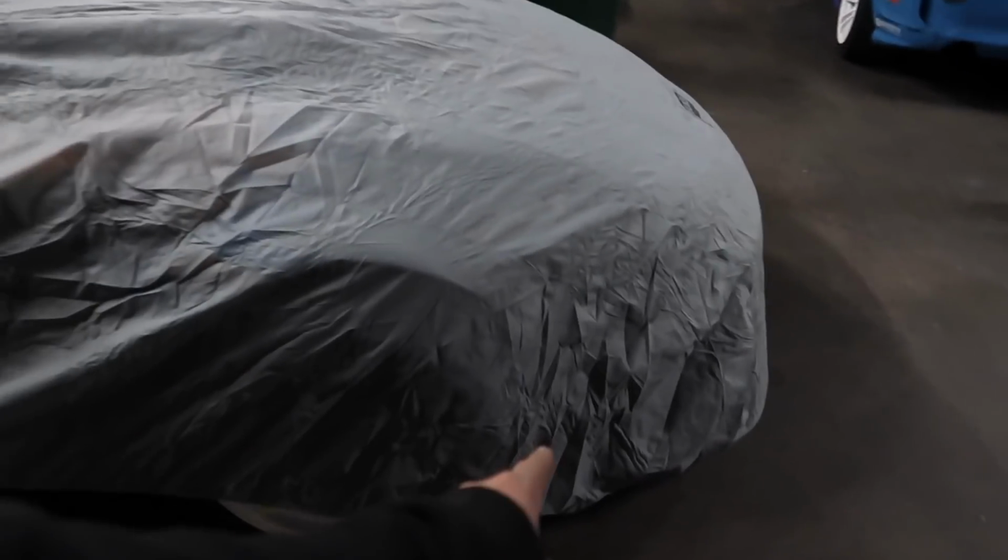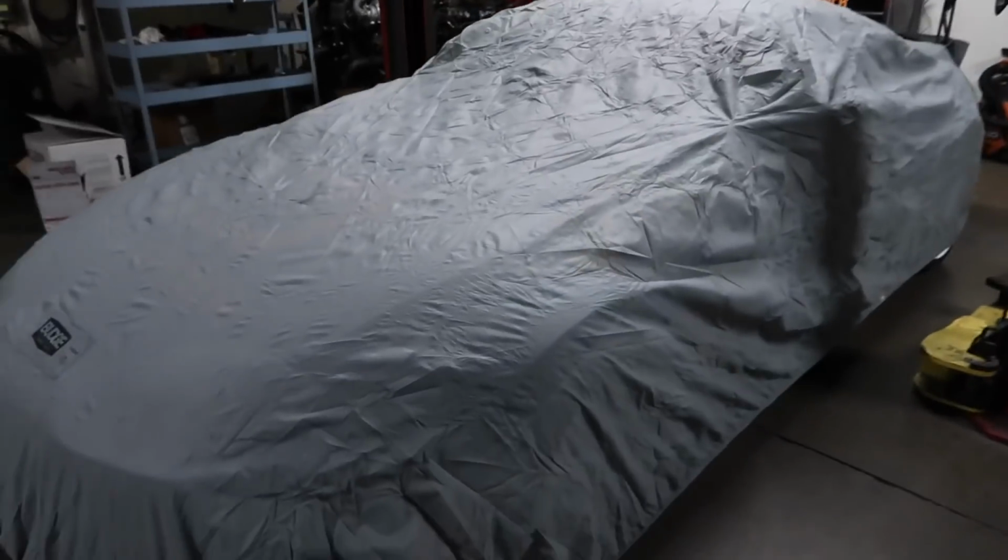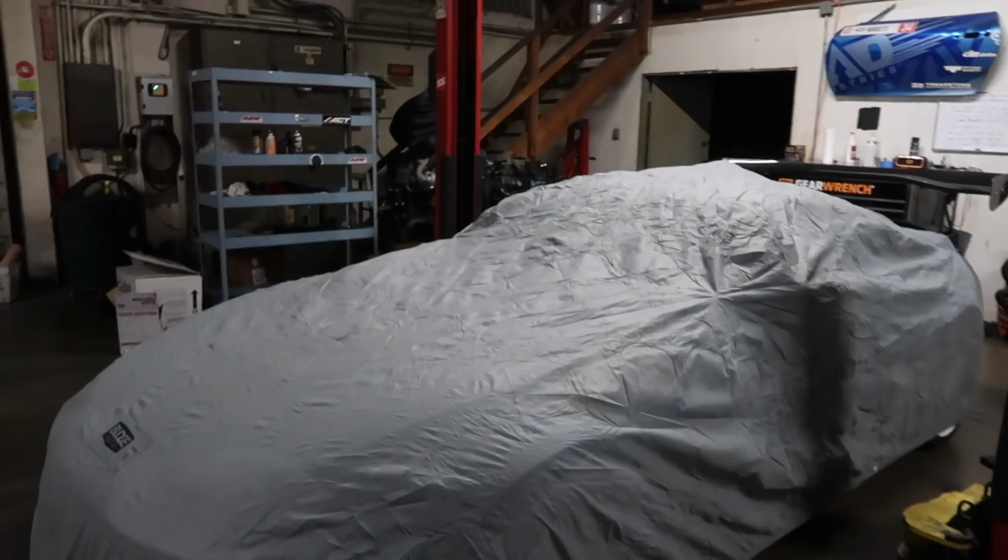But it's going to be quite the process because it's going to want to pull the cover under the whole time, so we're going to have to tape it out of the way of the wheel, and Renee will probably be walking next to it the whole time, like, stop. But I think we'll test it out tomorrow to make sure we got it down, and then we'll just have a cover on it. We're doing what we can.